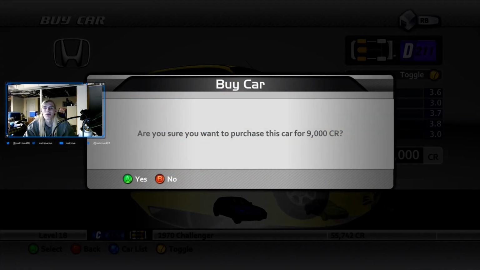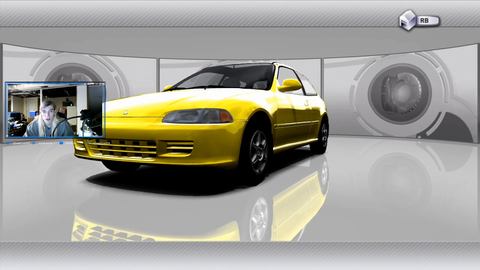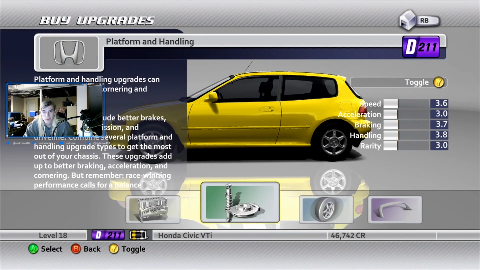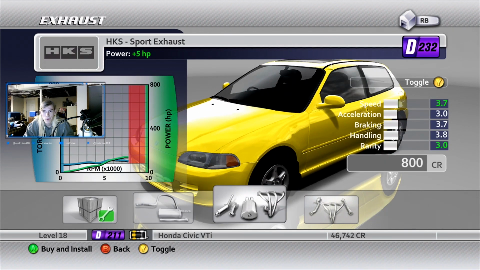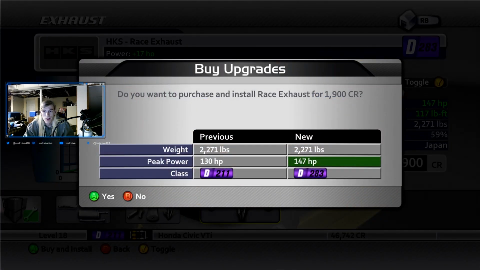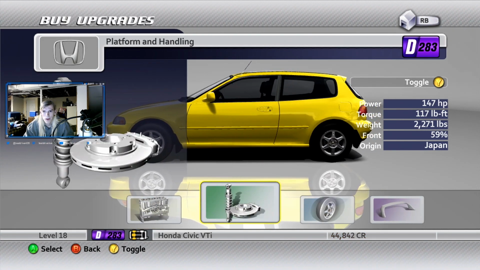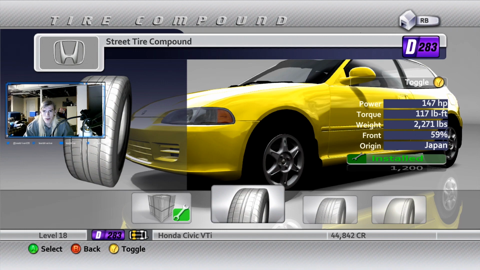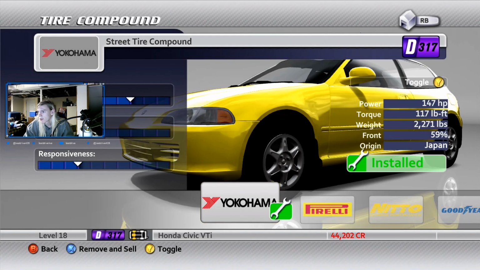It's got some neat colors to it. We're going to make it yellow, because I want a yellow car. I want a yellow Civic. And I will be buying a few upgrades for it, because we are going to be racing against a Toyota MR2, which has a little more horsepower, and it's also a lot lighter. Sure, I'll buy that. It's like 330 or something. This car is actually really light as it is. We'll just do that. Tires are good.